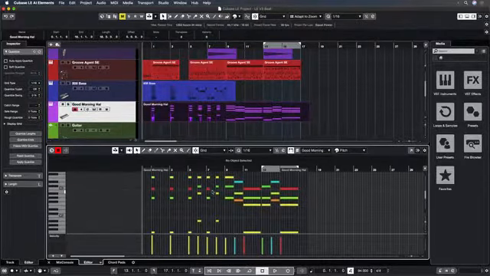And there we go, we just recorded our chords here, and it's like I had a keyboard player that came to record some parts for my song. As you can see, they're all right there, clear MIDI chord progressions.